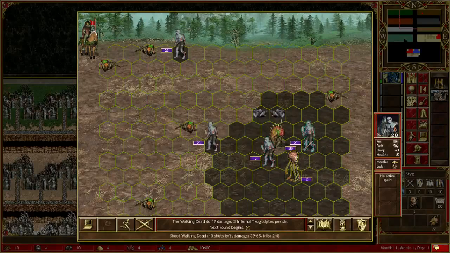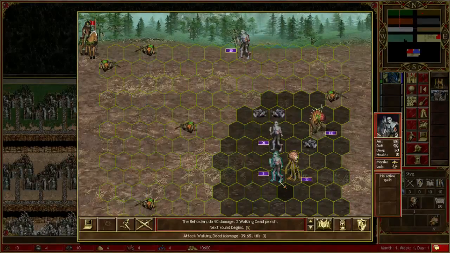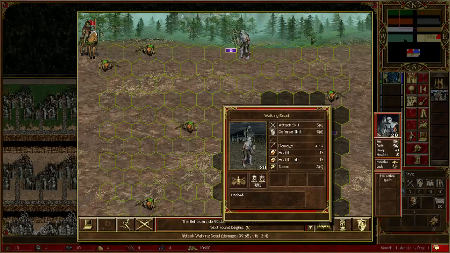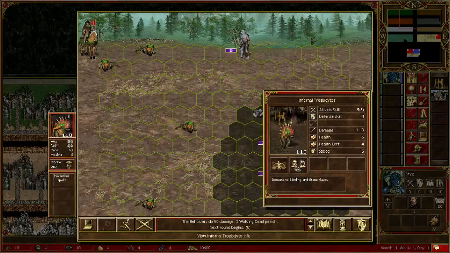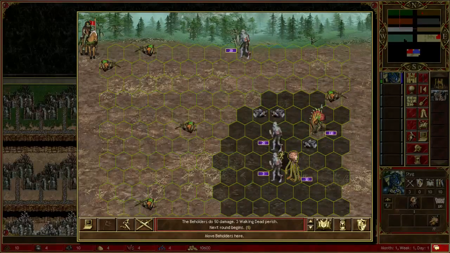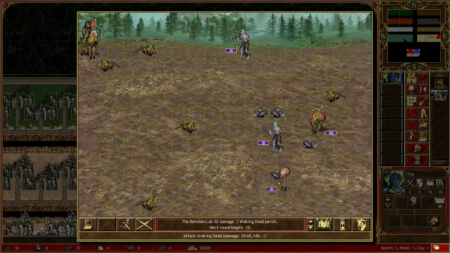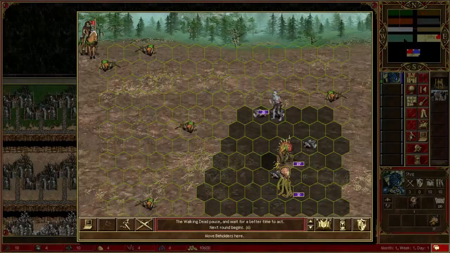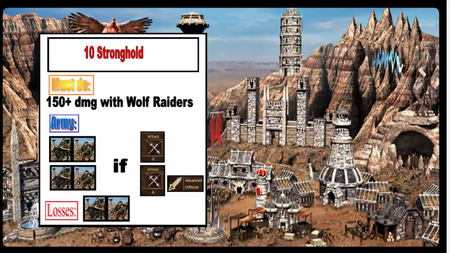So let's have a look at what it will be. Once again, I won't be able to shoot them because this stack is blocking me. So I will attack 20 Walking Dead with this Infernal Death without shooting the Beholder first. So it's really nice to have Bless, Magic Arrow or anything like that. And now I can shoot and attack. So losses are 15, as I showed in the picture, but sometimes you will lose more, depending on whether you're lucky or not when you're attacking.